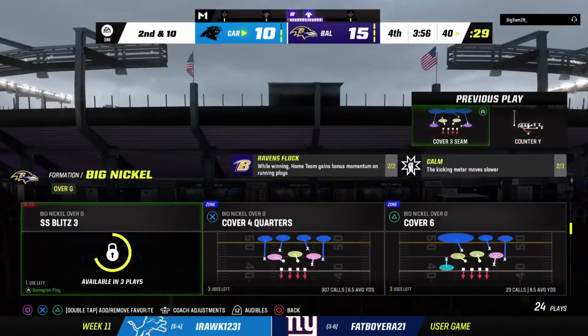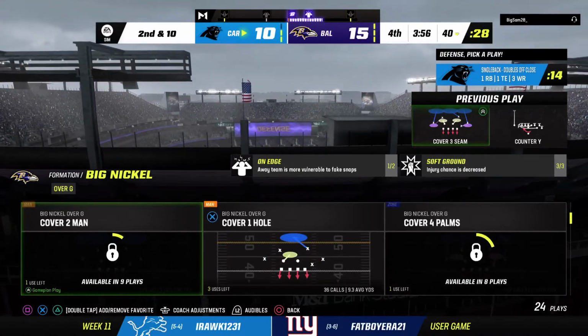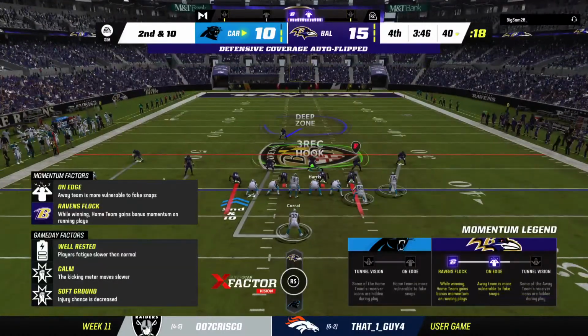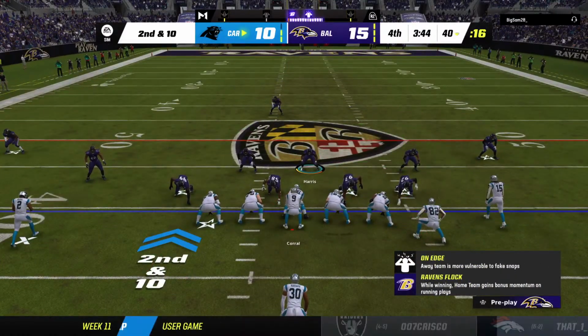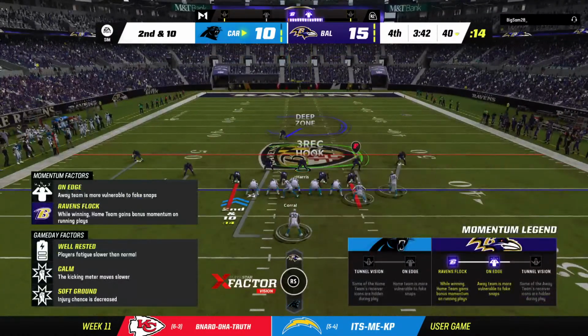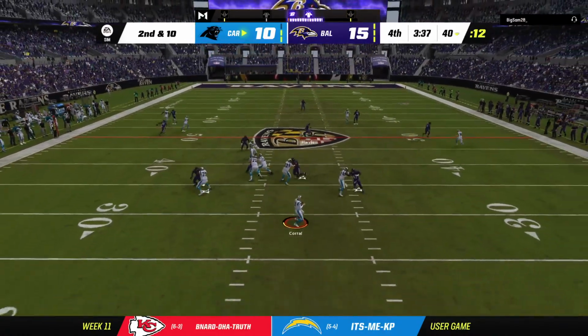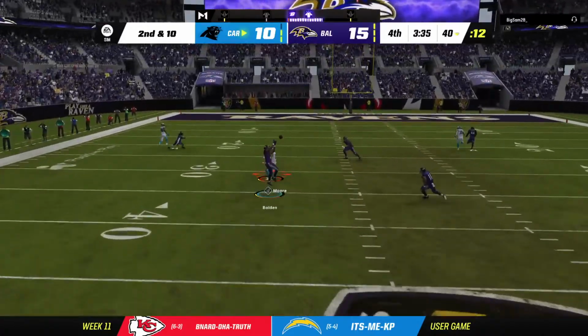This run defense has been pretty stout all game long. Now you're here in the 4th quarter. Just rely more on the passing attack. I don't think you have any choice, and I don't think you have to dress it up at all either. Throughout the first 3 quarters, you're still trying to convince the defense that you may run the football. That's out the window right now. Protect, let your quarterback operate, and try.